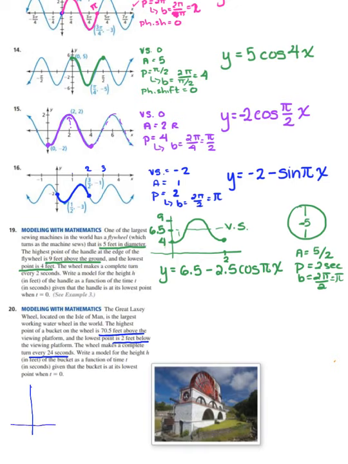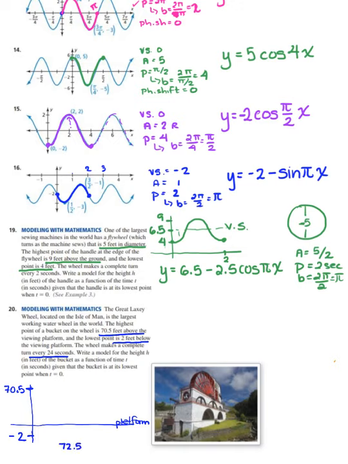If I were to do a little graph of what they're talking about, the lowest point is 2 feet below the platform. So we're going to let the x-axis be the viewing platform. So 2 feet below would be -2, and then this would be 70.5. That gives me a total distance of 72.5.